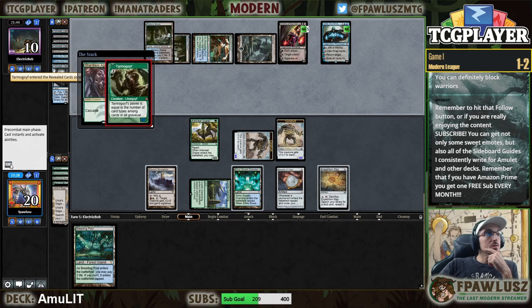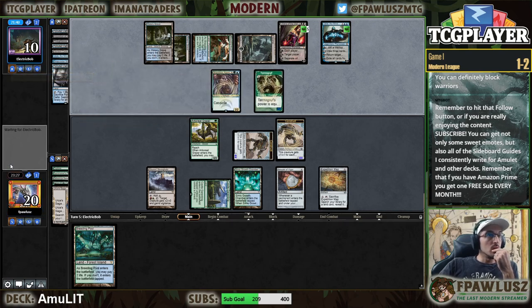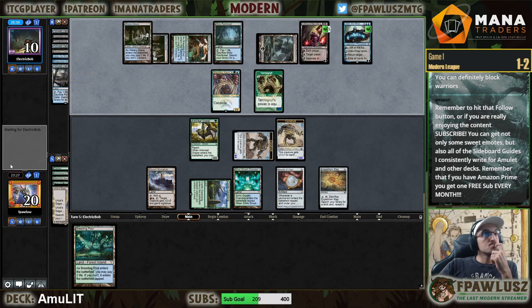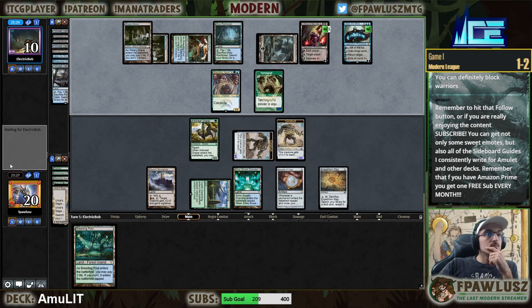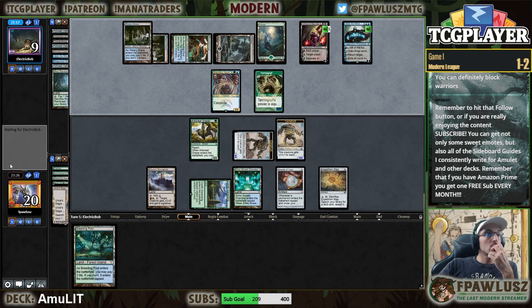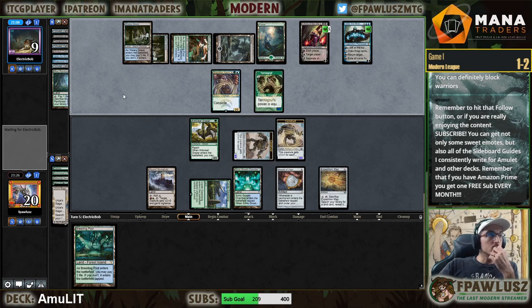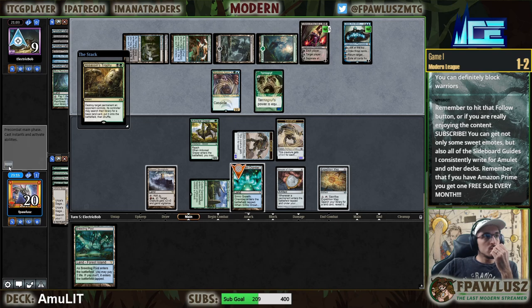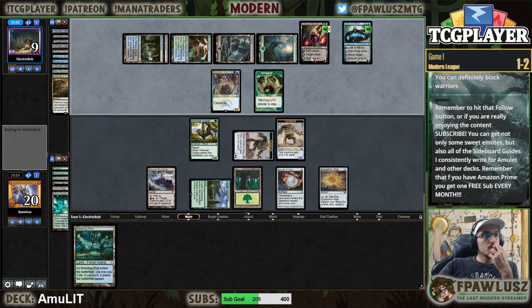Shardless Agent into Goyf. All right. They can empty their hand, another Goyf. I guess Explosives, if they play a second Goyf, then Explosives wins. Trophy my land. Sure. Lily plus now.